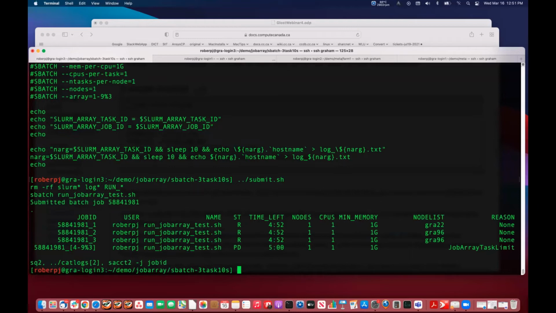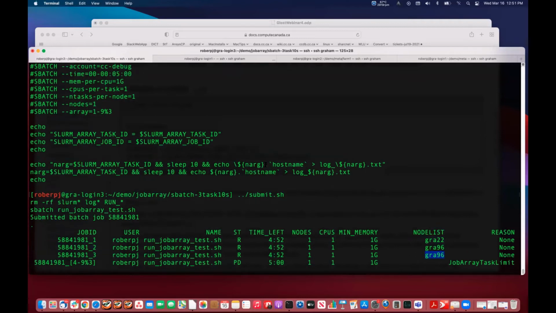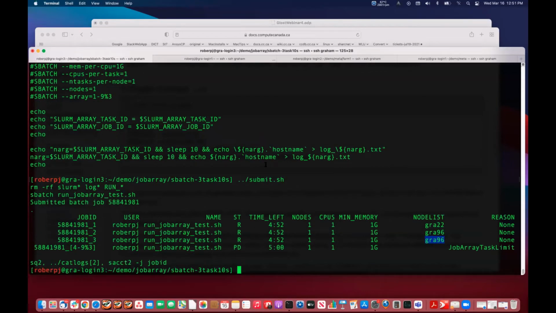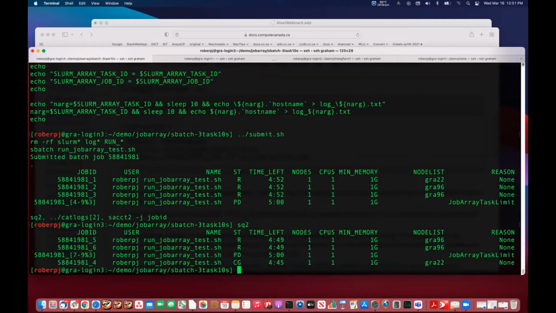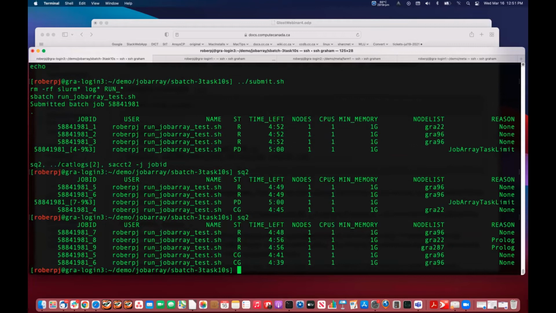All right, so of interest here, it's launched the array and it's running. And it's going to work its way through the different job IDs. This is just the first set that it's doing right now. Notice they're on different nodes. And that's what the arrays do. They're going to pick their own nodes, or we can't have that control to put them all on one node. And it's still running now. It's up to 4, 5, 6. There's 10 seconds each. Almost done.